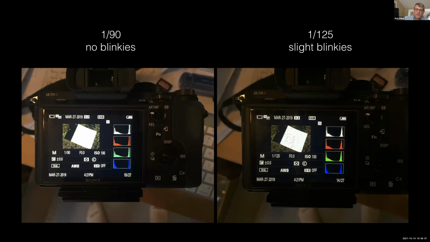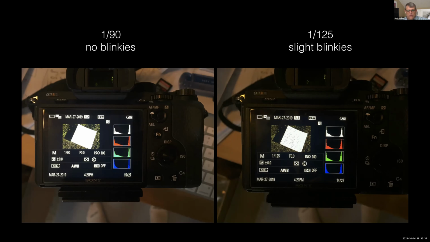Actually, that's a great question. What metering mode doesn't matter, because this is in playback. It doesn't care how you metered it. It's just showing you what it captured. So you're basically taking a test picture and then you're playing it back and you're reviewing it to look for that. So how you metered it doesn't matter to find the blinkies. And then it would just change how you want to modify that exposure.